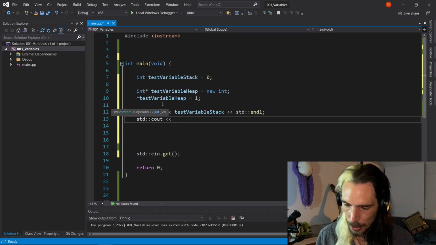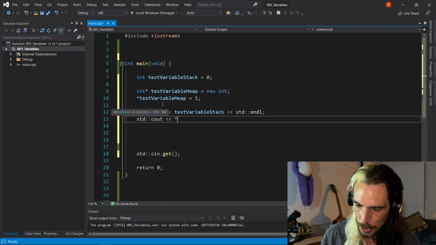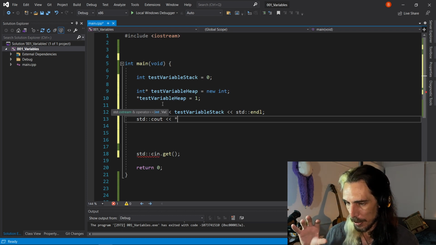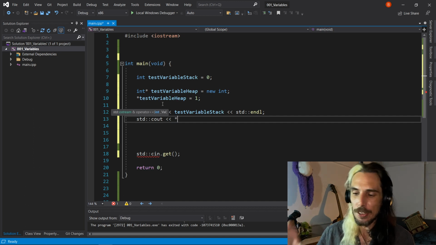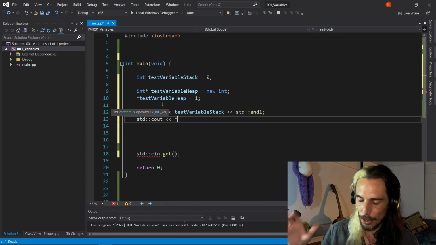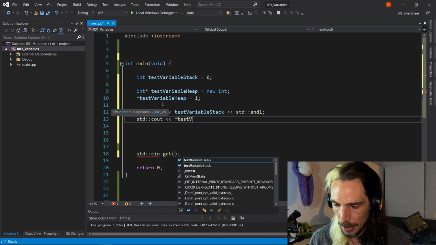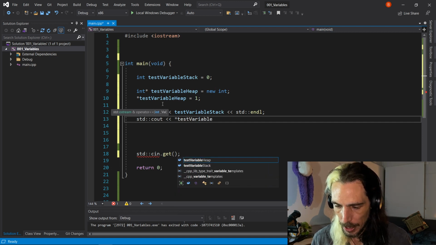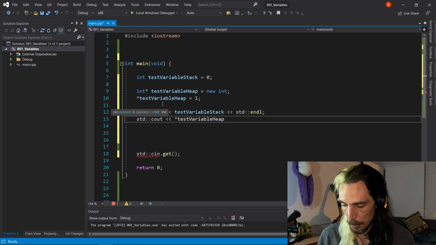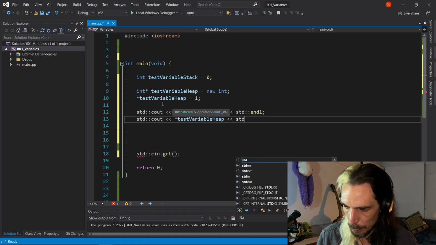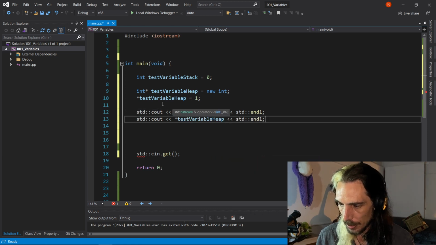And then for this one, because we want to actually print out the value that's located at the address that test variable heap is pointing to, we need to do the star before the name. Otherwise, we're going to get the actual address that it's being stored at, like we saw before.